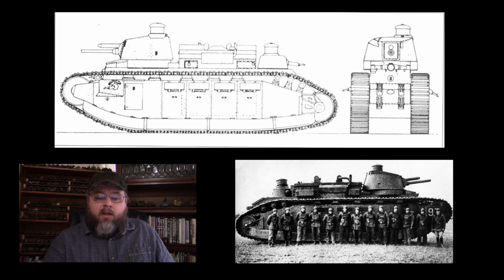The use of a turret-mounted cannon was a more efficient and effective way to mount the main armament than the sponson mounts on most World War I tanks. And while the vehicle has a rather large crew of 12, it's still less than the ridiculous 18-man crew of the German A7V.